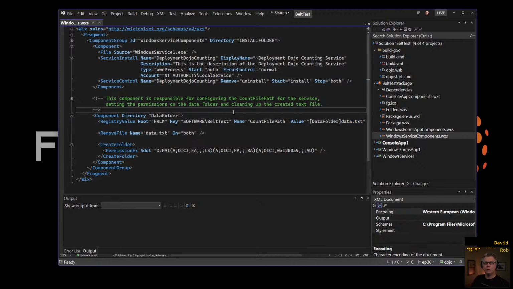In continuing our fake system here, I was thinking we would allow the end user, the person installing our application, to configure where this data file gets put on their system. In this case, this data file is really small, so it's not terribly interesting. But let's say it was really big, and we wanted to let the user pick what drive they put it on if they have multiple drives, or just what folder they want to put it in.